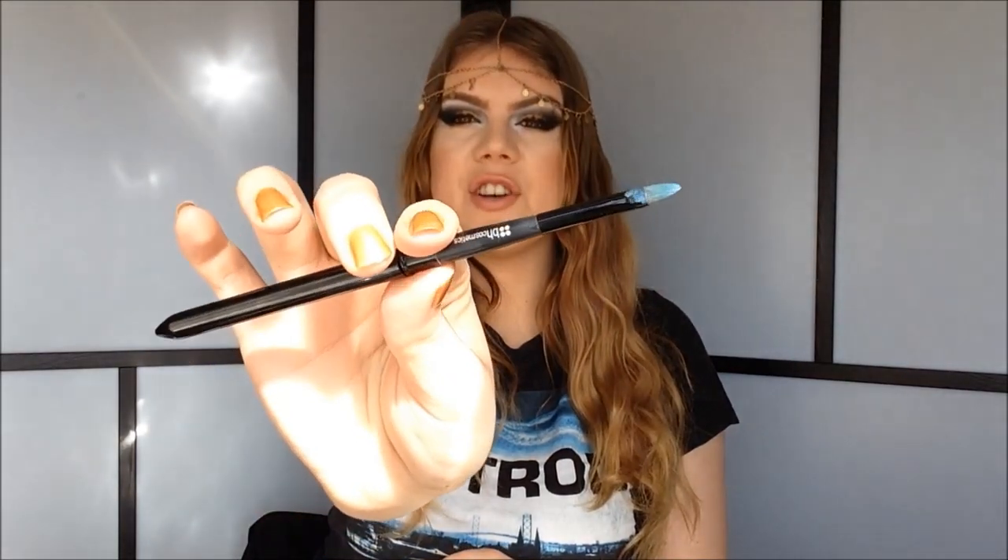Now for lips — I think there's only really one brush you need, which is a lip brush. This one is from BH Cosmetics and it's one of those retractable ones. Not everybody uses lip brushes, but they're great because you can get lipstick from a pot, be very precise, and a lip brush is also great for getting up all the lipstick left in the tube after you've worn it down — so you won't be wasting any product.